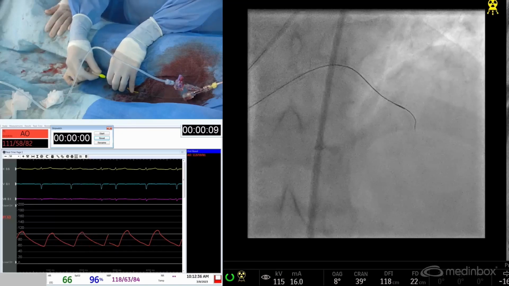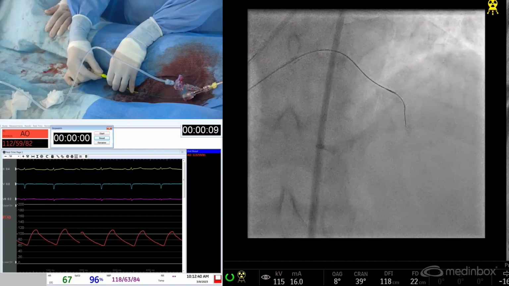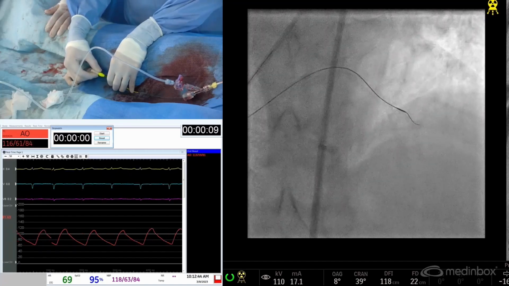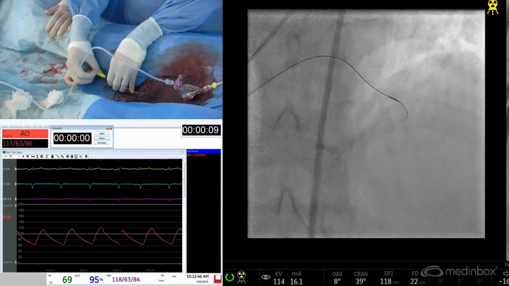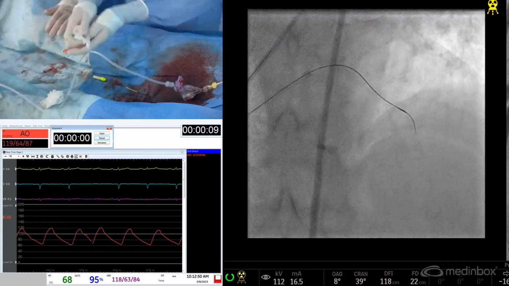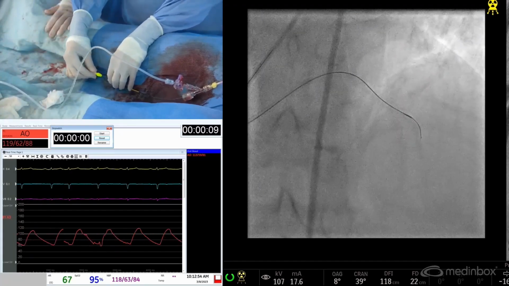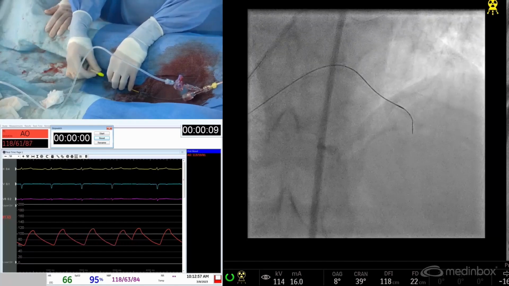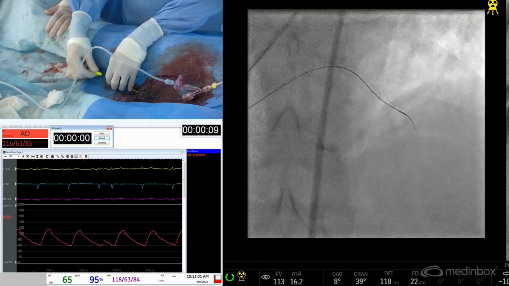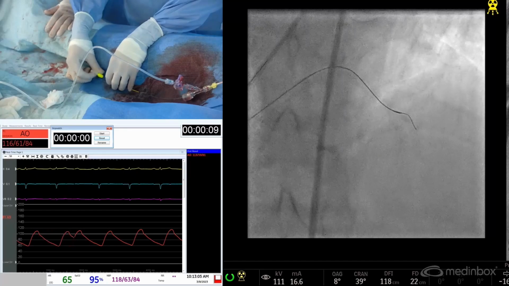So right now we've gone from a workhorse to the Fielder XTA, navigating in the subintima. I've reshaped it, not so much as a CTO curve, as we need its polymer-jacketed properties to navigate through the planes of dissection. But if this doesn't work, we're going to move on to the Mongo wire to see if we can get ourselves through.